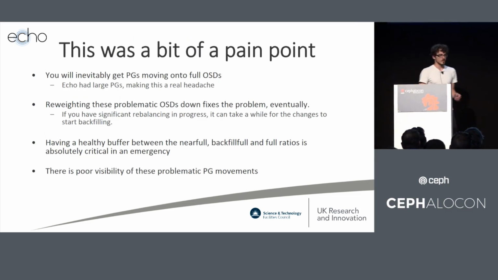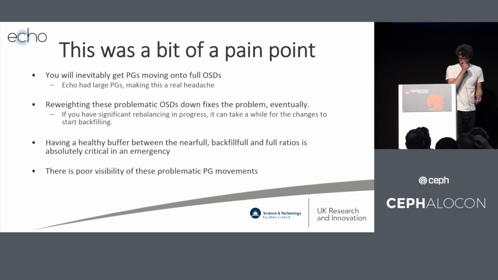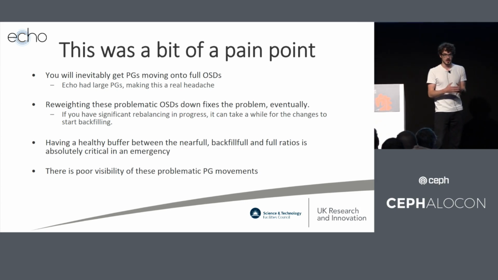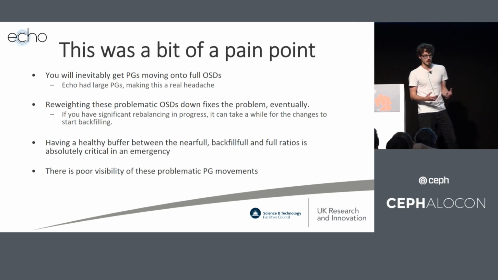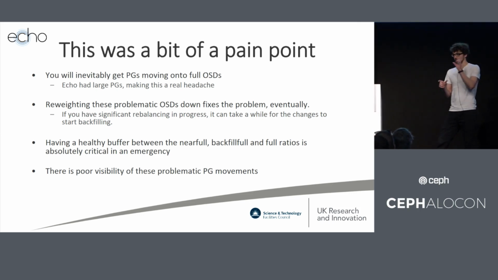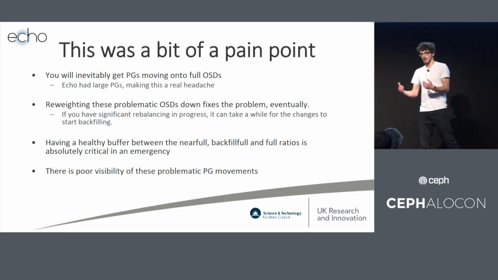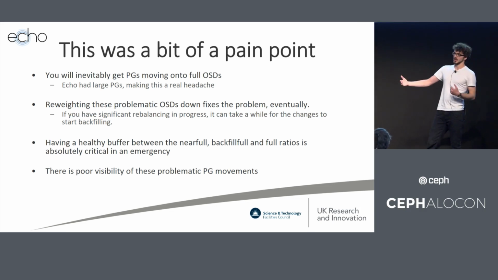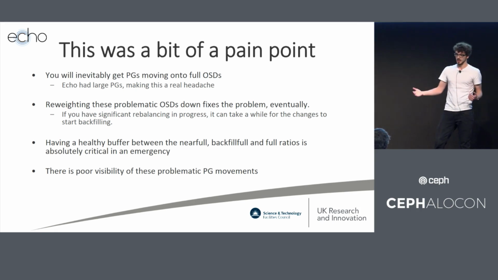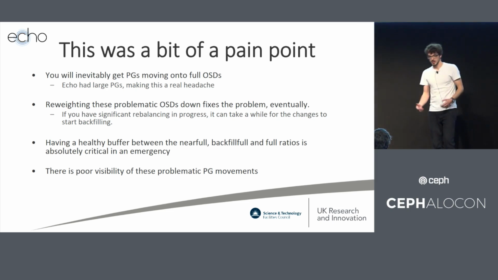So yeah, this was a bit of a pain point. I should add at this point, the amount at which you will see this happening entirely depends on your cluster and the size of your placement groups. It's the relationship between the size of your OSDs and how many failure domains you have. So you're more likely to see this with big placement groups with few failure domains. If you're more likely to see collisions, you will get more of these collision replacements happening in each of your placement groups.